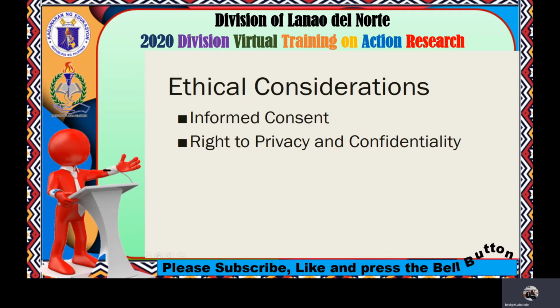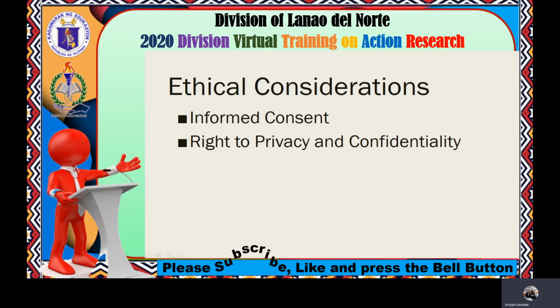Next is that the permission of the principal or head of the school should also be required. An informed consent signed by the parent or guardian may suffice for research purposes. However, this might have to be sought way ahead of time before commencing the action research or preliminary study.